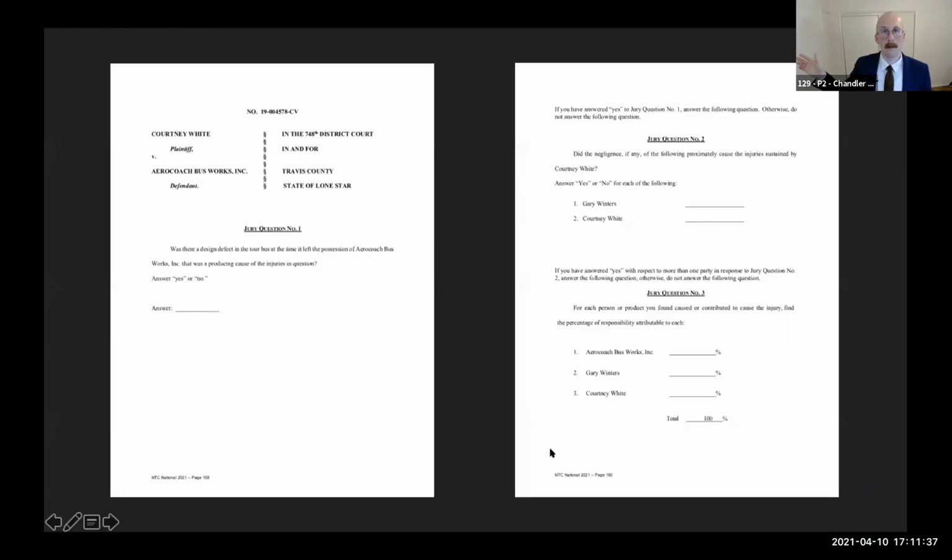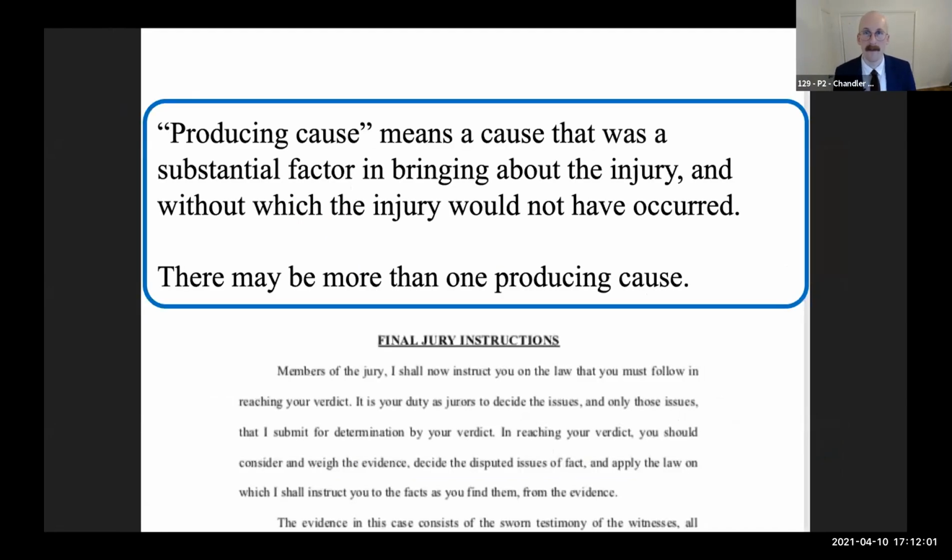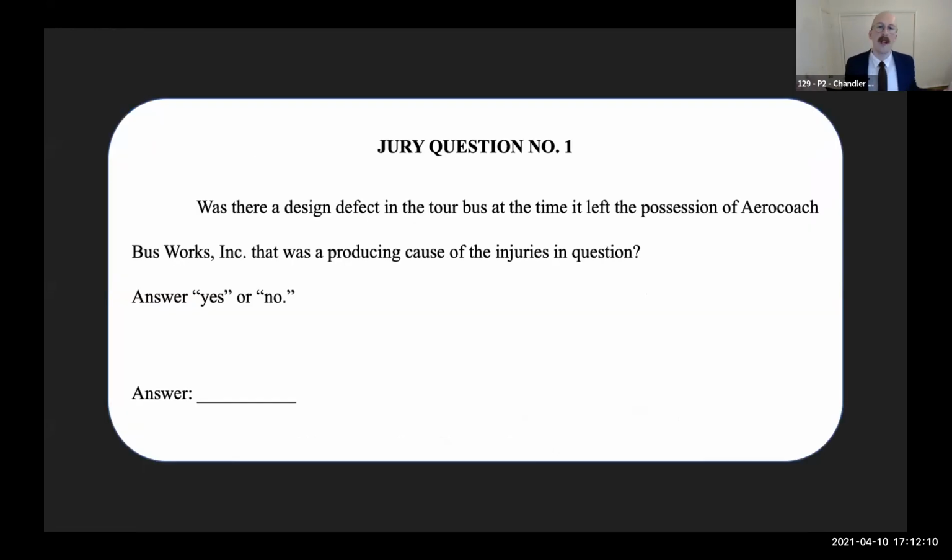This is the jury verdict form. Question 1. The design defect is the defendant's windows, which were unreasonably and admittedly dangerous. Now, we had to prove that that defect was a producing cause of Miss White's injuries, that Miss White wouldn't have been injured but for that defect. Now, when the defense comes up here to talk to you in a minute, they might try to tell you, well, glazing, it just wouldn't have made a difference. Glazed glass is glass, it can shatter too.